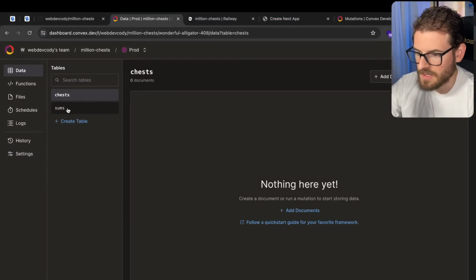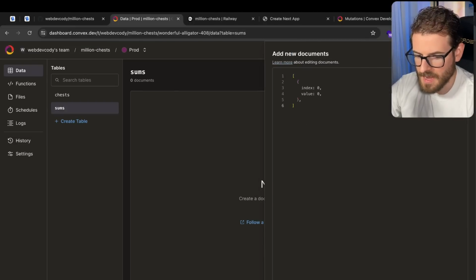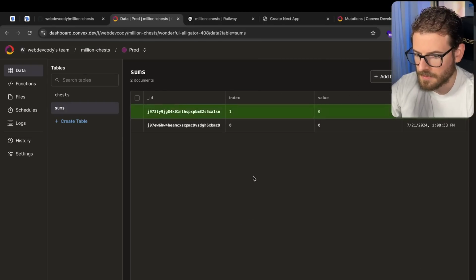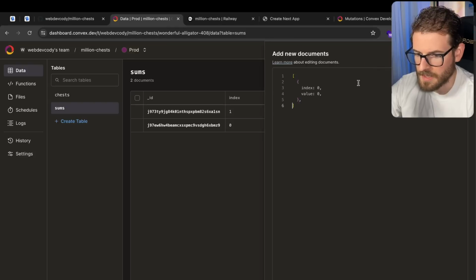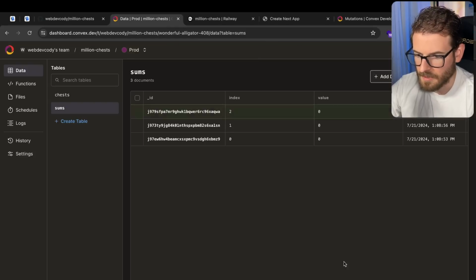We have chests in some. Again, we're going to have to add in at least one or two so that it's happy about that. Okay, we'll just add 2 for right now, or maybe 3 in case this thing does go viral. I don't think we'll have an issue though. And yeah, I think we're set up for that aspect.